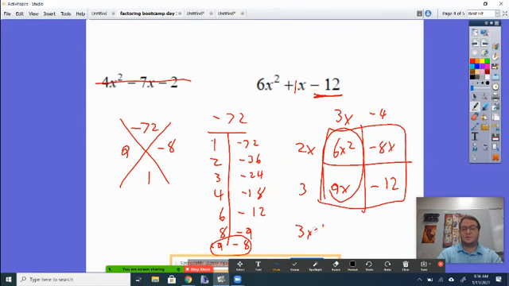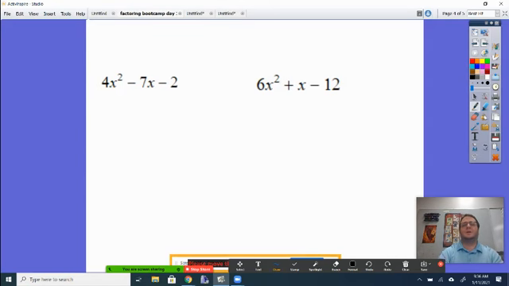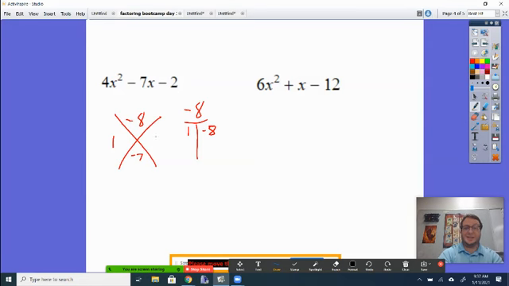Okay, I lied. I'm going to go ahead and do that last one. And please make sure you do watch this one because this one's a little bit different. And it's a good one to see. So if you need this one, go ahead and pause now because I'm about to erase. Okay, so I am going to do this first one real quick. It's going to be negative 8. So we're going to start off with 1 and negative 8. Okay, I can really stop there because those are the ones I'm going to need.